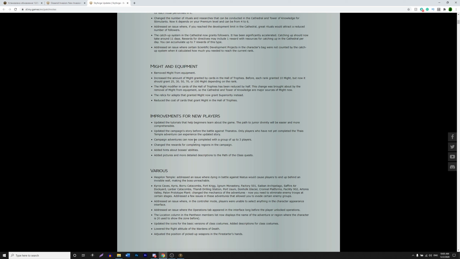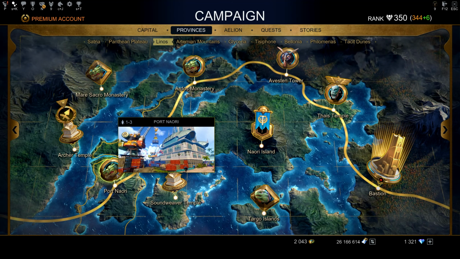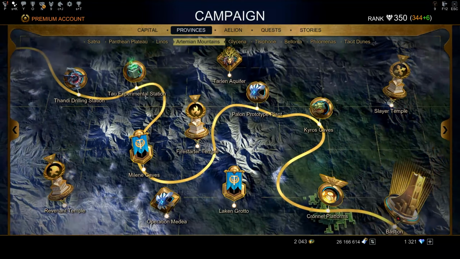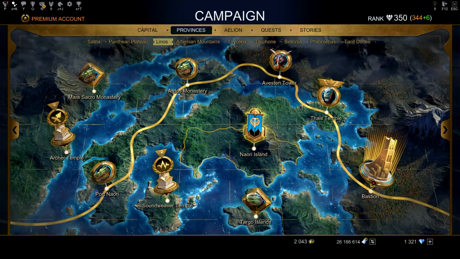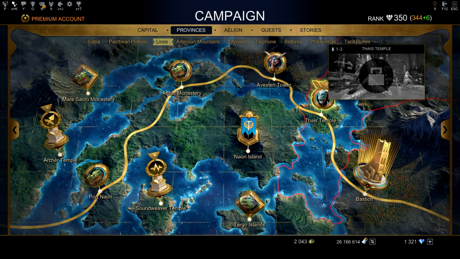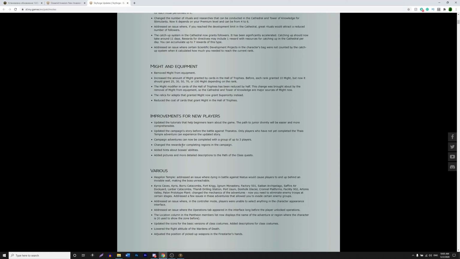Okay, campaign adventures can now be completed with a group of up to 3 players. Really? Even though those missions... Okay, so they finally fixed that. That's pretty cool. So it means that after the... I believe after should be Oki Island, or maybe after the Thais Temple. Probably, because if you have a storyline until Thais Temple right now, then you're probably not going to be able to get into the group and do the storyline together. I might be wrong. I will have to test it out.